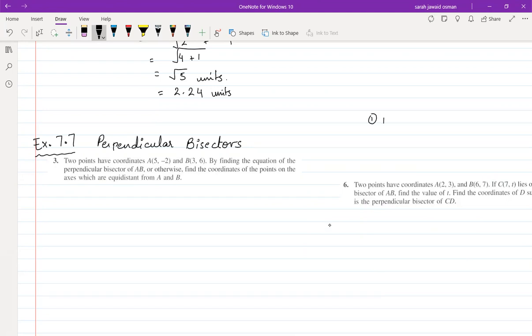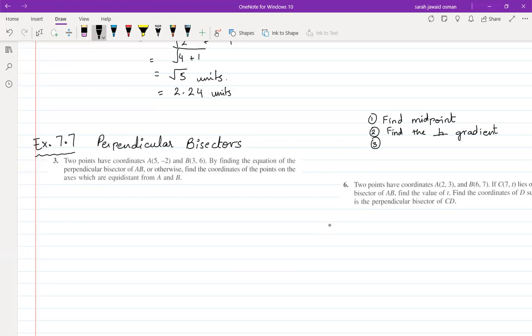First of all, you need to find the midpoint between the 2 points whose perpendicular bisector you are going to find. You have to find the midpoint. The second thing is to find the gradient. Find the perpendicular gradient rather. Okay, you know how to find the gradient, and now you also know how to calculate the perpendicular gradient. The third step is to write the equation.